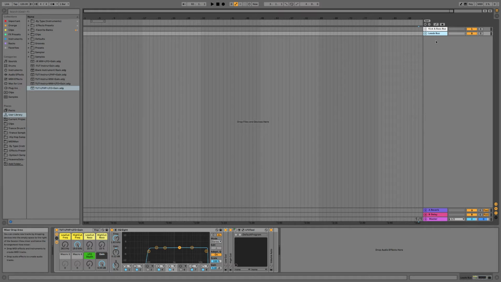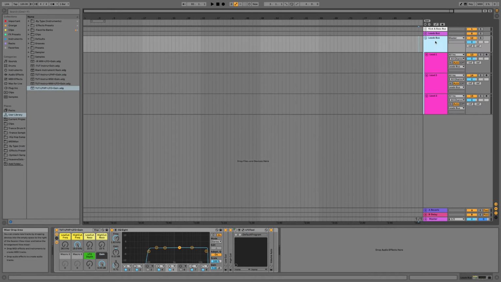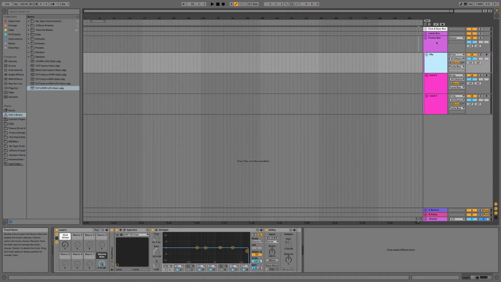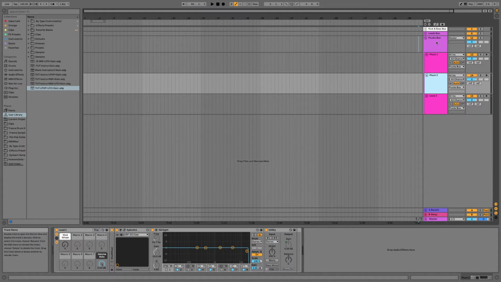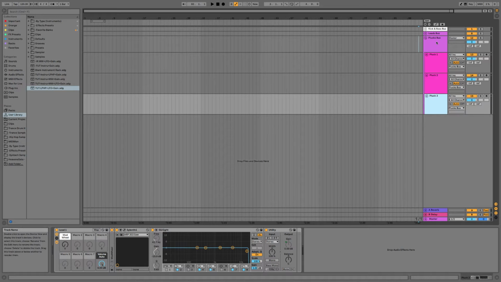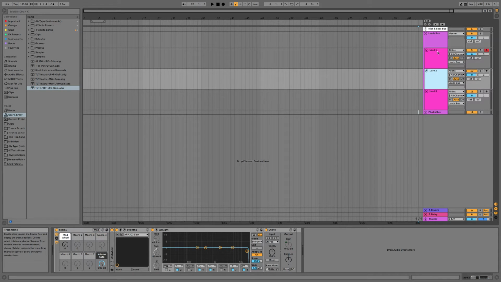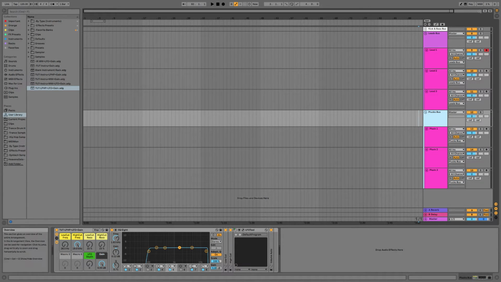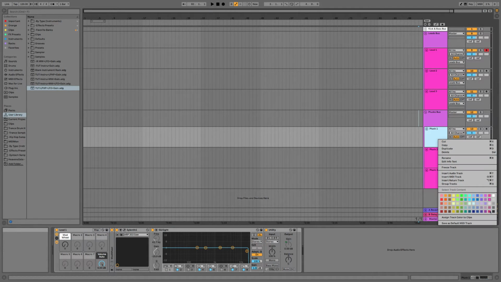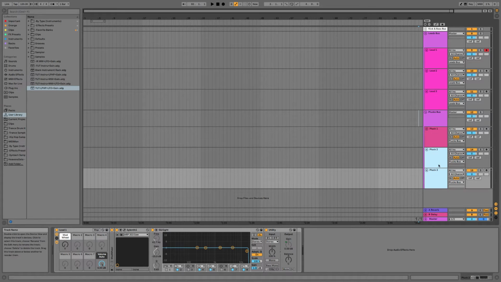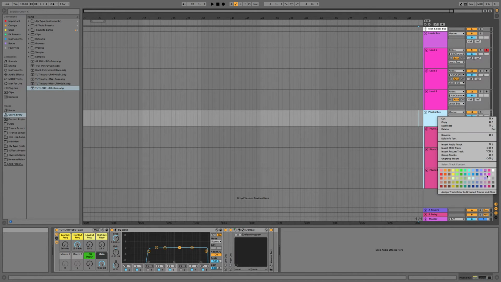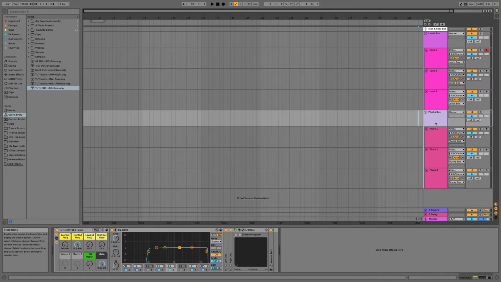And for the plucks, I'm going to do the exact same thing. I'm just going to duplicate this entire bus channel. This is going to be the plucks bus. I'm going to have pluck 1, pluck 2, and pluck 3. So these guys are here, getting processed along with the leads, all as pretty much one channel, so that I can open these up and see everything that's going on. This is the meat and potatoes, and I like giving these their own color as well. The plucks bus can get its own unique bus color.